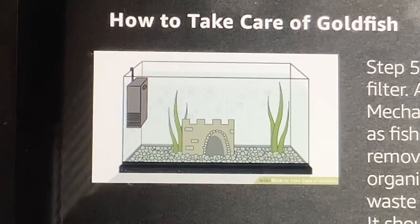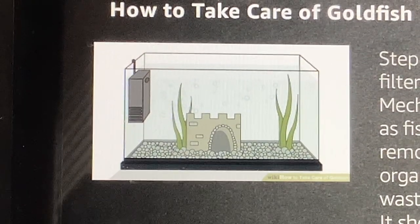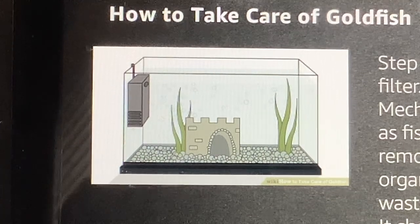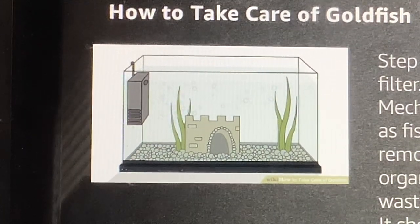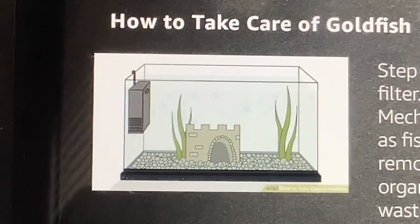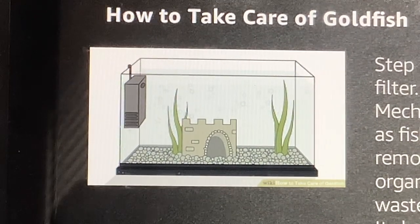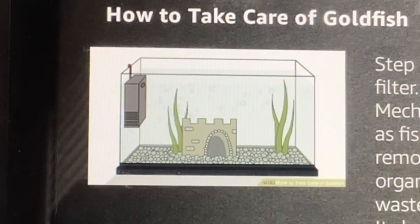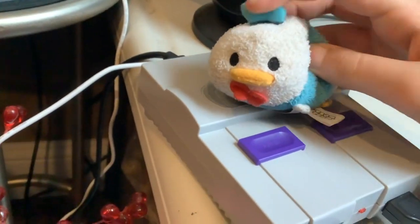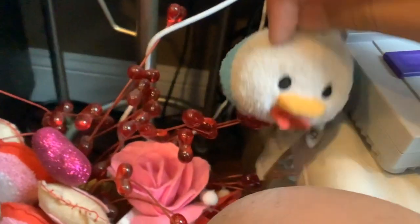There are three very popular kinds of filters. Hang-on-back (HOB) filters hang on the rim of your tank, bringing water in and filtering water out. They are very popular, reasonably priced, and probably give you the most bang for your buck. Canister filters sit underneath your aquarium and use a series of tubes to filter water in and out. Canister filters tend to be almost silent and are a little pricier than HOB filters, but tend to be more efficient. They are typically made for tanks in excess of 50 gallons (189.2 liters).